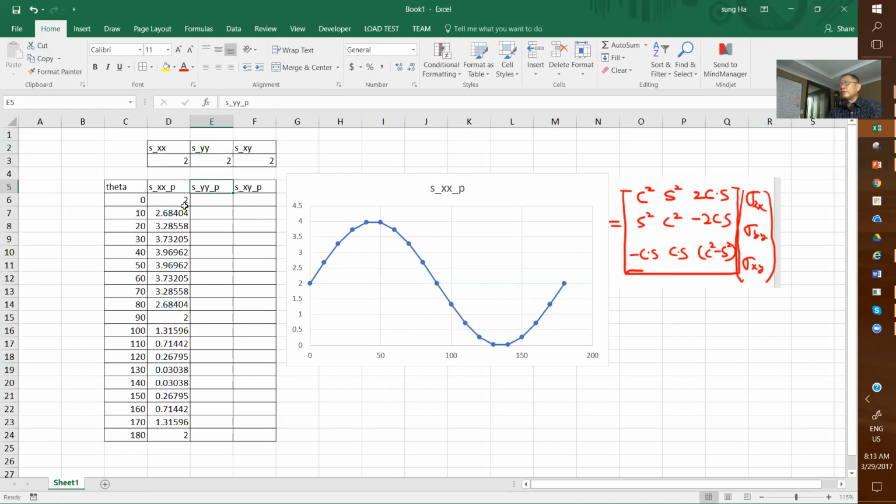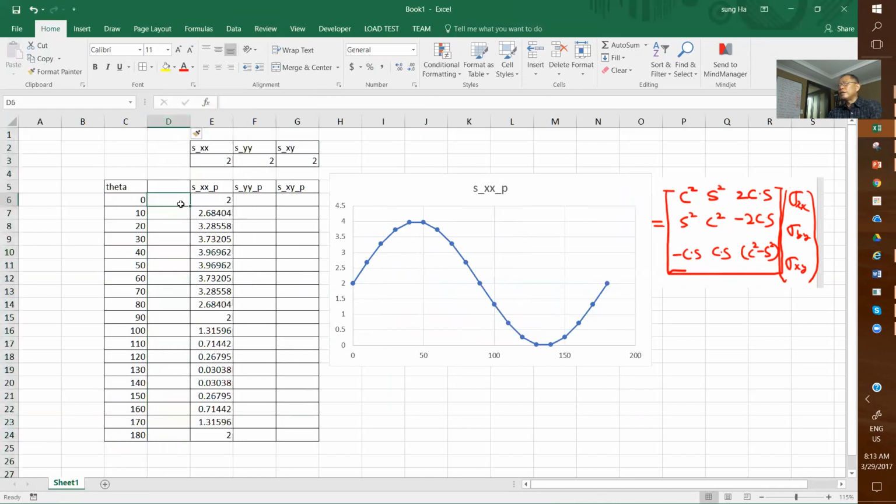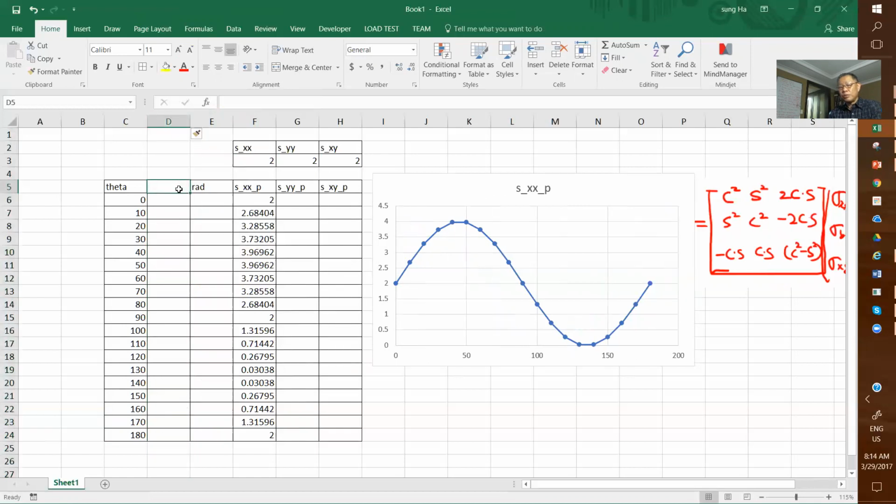Okay, now the sigma x prime and y prime, we can do very similarly. I will enter here, and then I will define a radian as another variable. I will do even simpler, just sine and cosine. What I'm trying to do is to make a little simpler equation, nothing special.